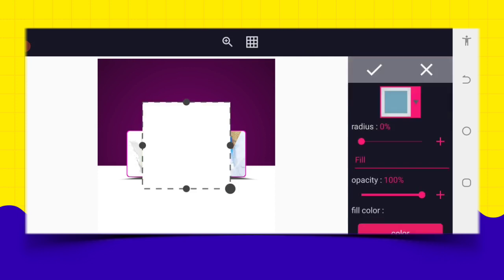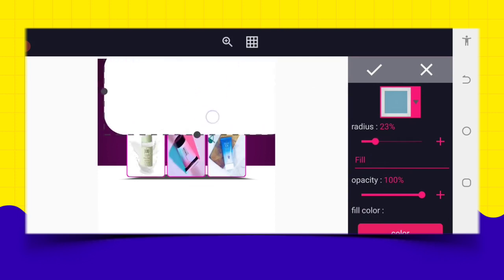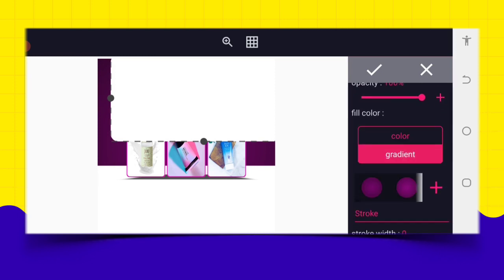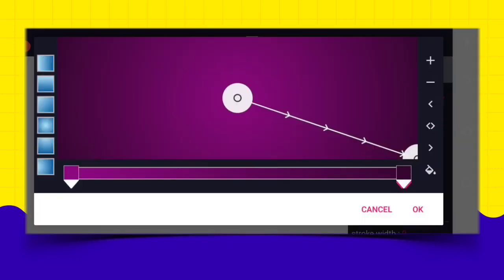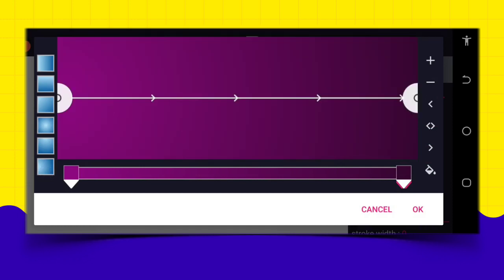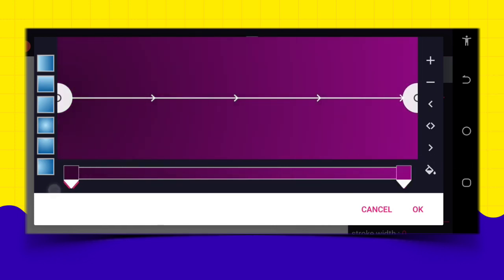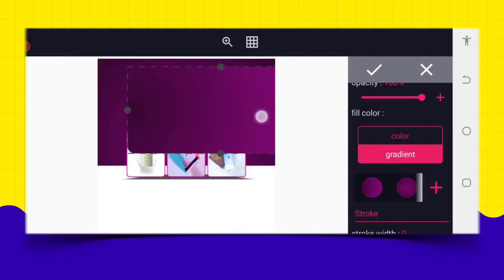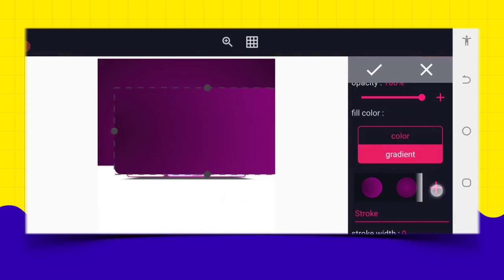We'll go to this particular area where we have our shape, we'll turn on the radius. Then we'll have it like this. Then we move it like this. Okay. So after that, we go to the texture. We'll have this particular texture. Click on the plus sign. Then the next thing we're going to do is just to move it like this. So we have to move it like that. Change this to this side. Then we click OK. So after that, it means we have already shown it this way.